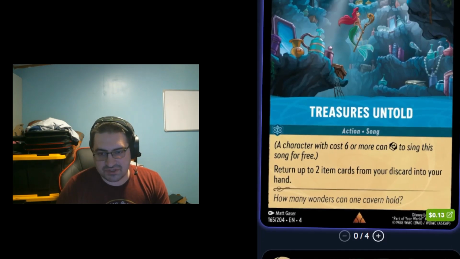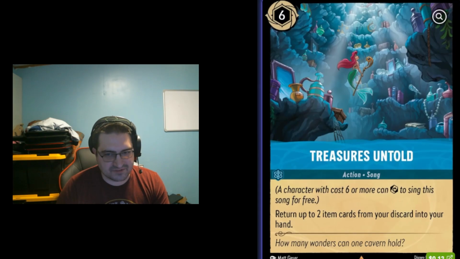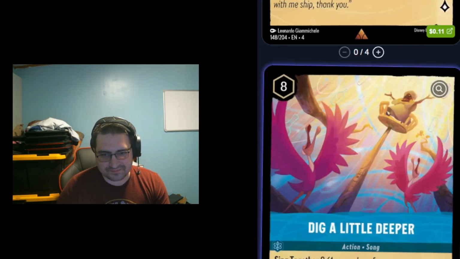Treasures Untold. Return up to 2 cards from your discard pile to your hand. I'd rather just play Tamatoa on turn 8. This is F tier. John Silver, 8/8, quest for 3 for 8. Terrifying in draft if you manage to actually bring this guy out. He's a game ender. But otherwise, we'll probably say F tier.